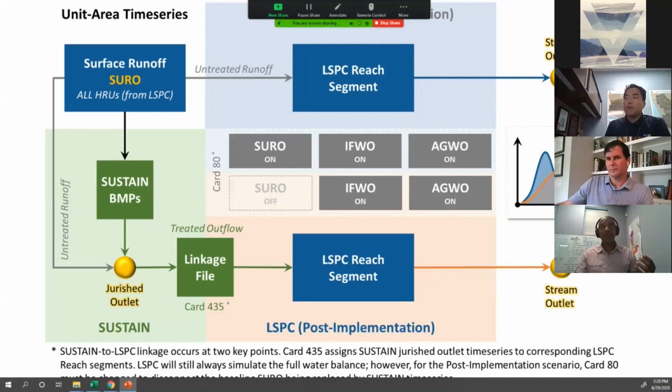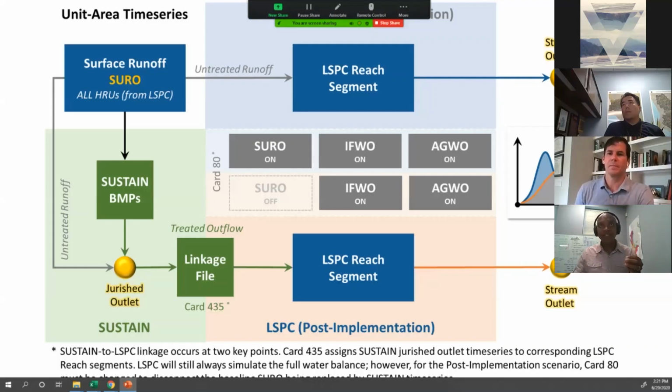So the top pathway here, in the light blue shaded area, the model takes the unit area runoff by each jurished, plugs it in, routes it through our reach network with all these flags turned on. So it's allowing the normal simulated surface, interflow, and baseflow to pass through the model. In the alternative series down here, after linking to Sustain, we take the output from that series, we replace it with the linkage file, and then route it through.